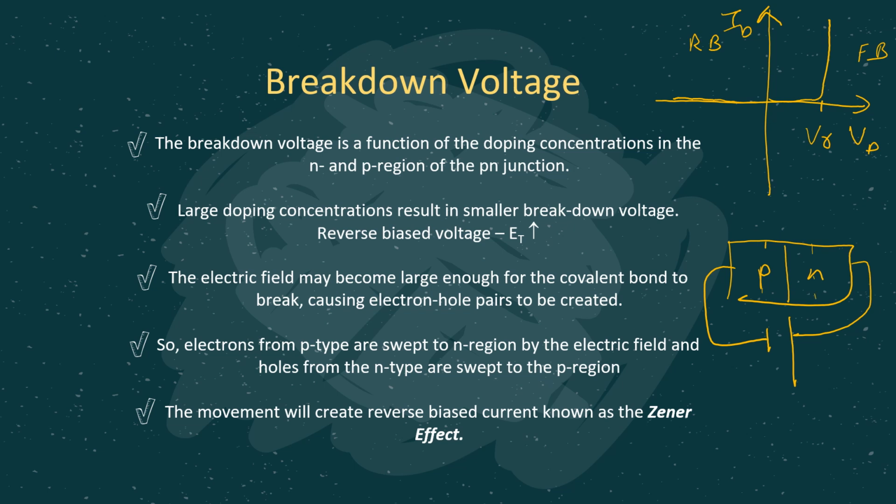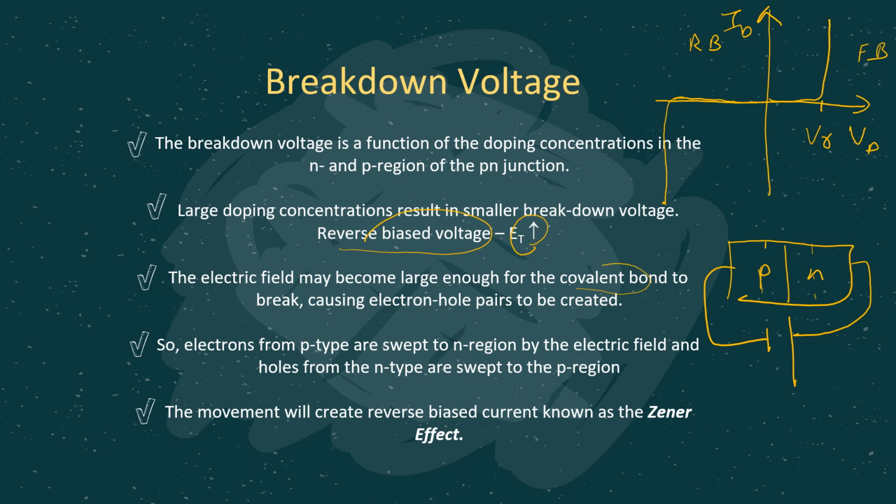At that time we are saying no current, but actually if we keep increasing the voltage, there will be current. This phenomenon is called breakdown voltage. Then why suddenly will there be current? Because when we keep increasing the reverse bias voltage, in the end we are increasing the electric field, remember? When the electric field becomes so big, we come to a stage where suddenly it will cause the covalent bond to break.